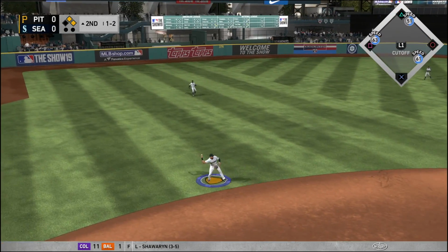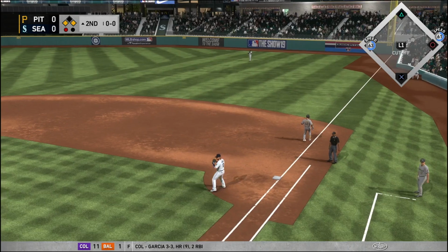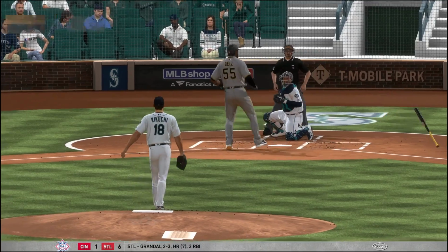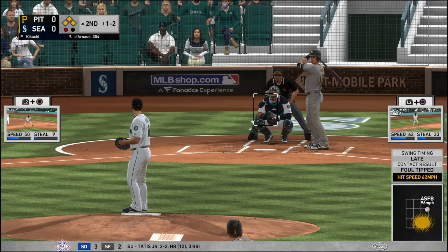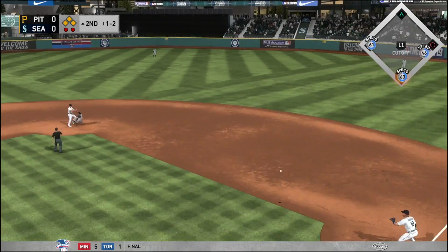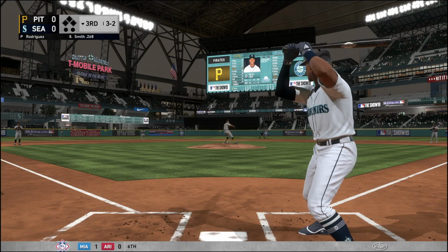So here is Pittsburgh at the plate, and look at this situation. Guys on first and third with one out as Kikuchi gets into a little bit of trouble, and he walks Josh Bell to load up the bases. So, Pittsburgh on the road. Here's Travis d'Arnaud at the plate, hitting .304, but we get a ground ball this time to David Freese, and we get out of this second inning. No damage done as the bullet is avoided in that inning.